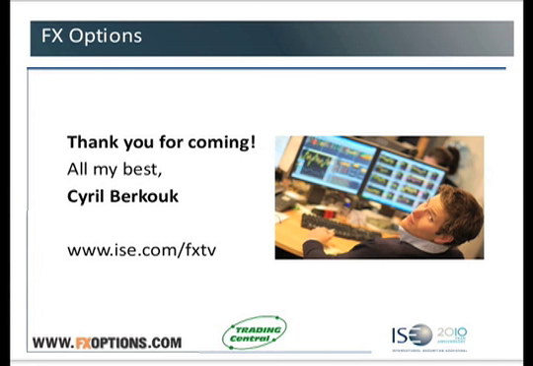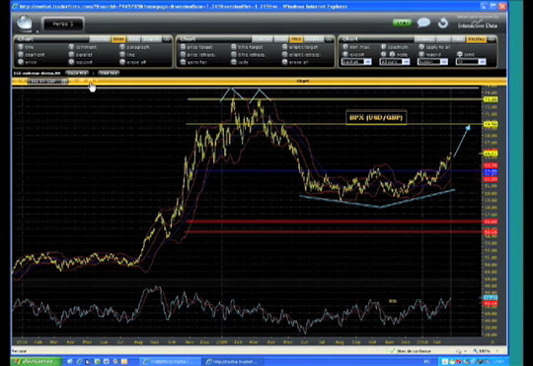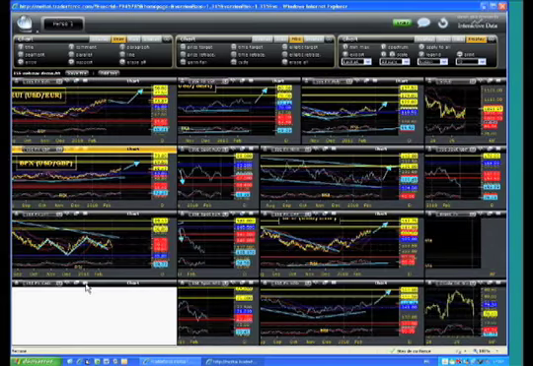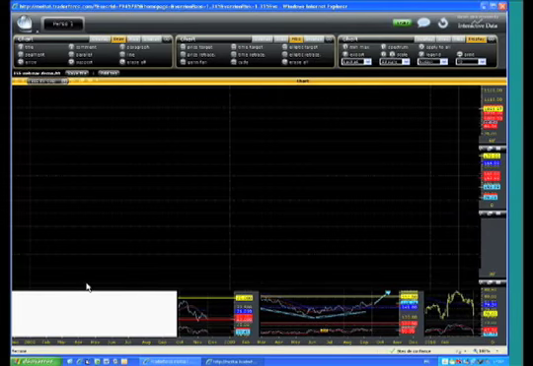For example, if I share my desktop again, I can show you an example on CDD maybe. No, it was perfect on CDD, so it's a bad example.